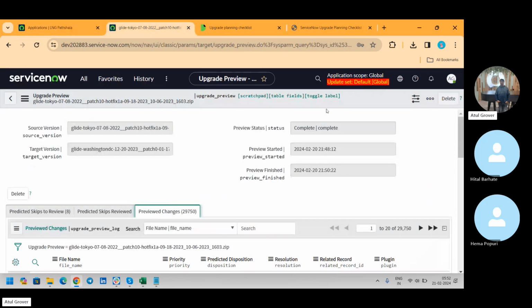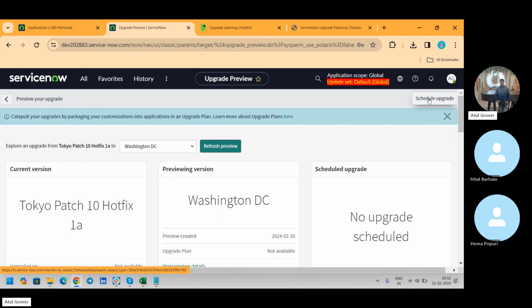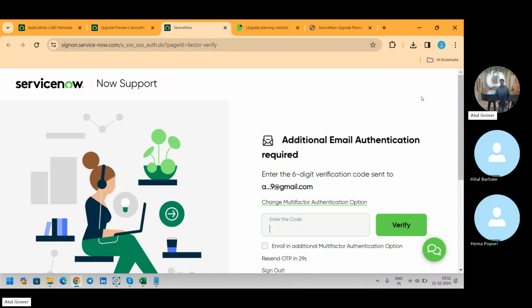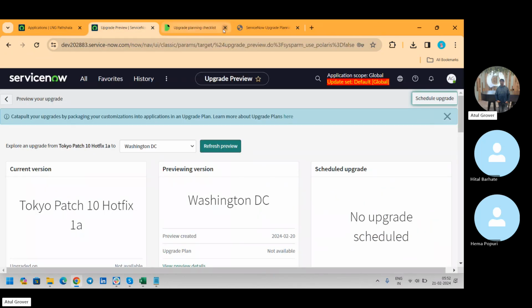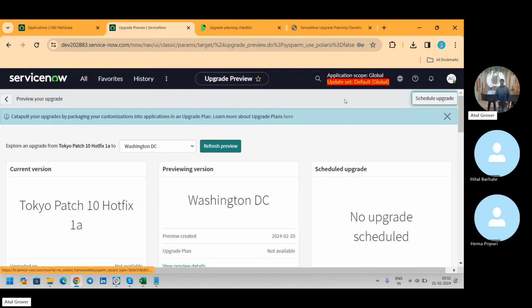So now let's say if I want to go here, I can request for the scheduled upgrade. Upgrade has been scheduled on the HI support ticket. Okay, because we don't have ServiceNow access as of now. I don't have any account access with me, so we cannot schedule the upgrade. But if you're working for your official clients, then you will get this option and you can schedule your upgrades in a proper manner. That's the one part.